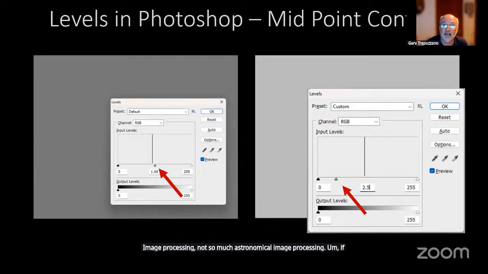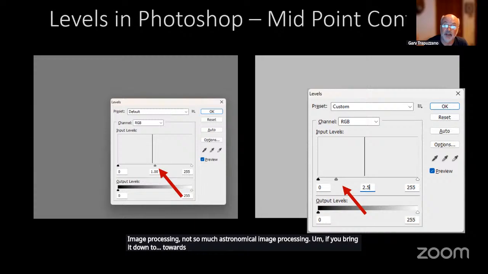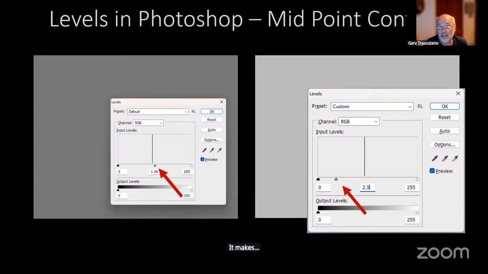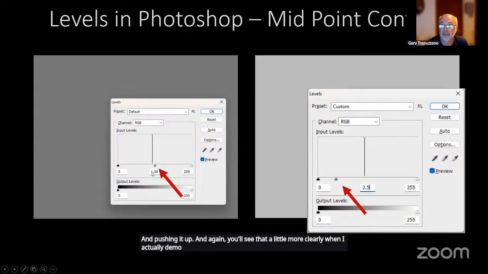If you bring it down towards the dark range, it makes the image appear lighter, because you're basically stretching the information that's in the lower part of the range, the darker part of the range, and pushing it up. And again, you'll see that a little more clearly when I actually demo it in PixInsight.